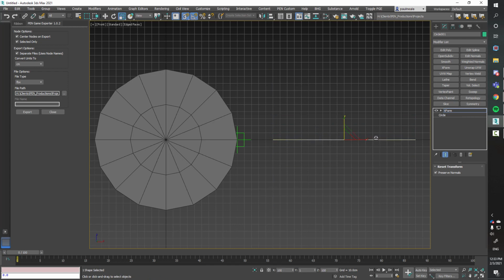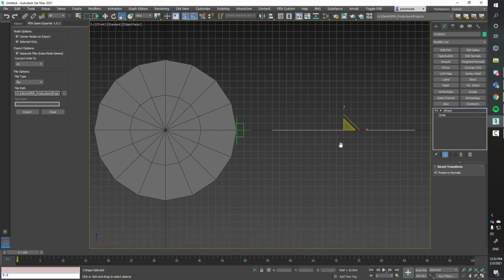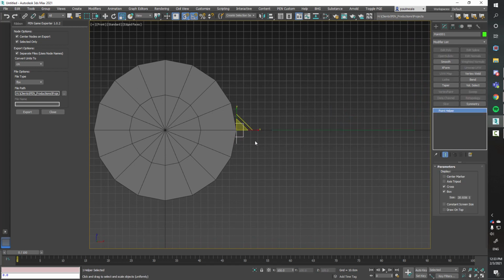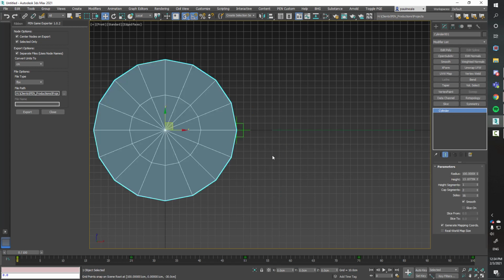Okay, so it's now flat down, and that's going to be the path that the piston is going to follow back and forth. It's going to actually travel around on a path constraint on this. The point at which the piston is going to be attached on this end is a point helper again, and it is parented to our cylinder that's going to rotate.